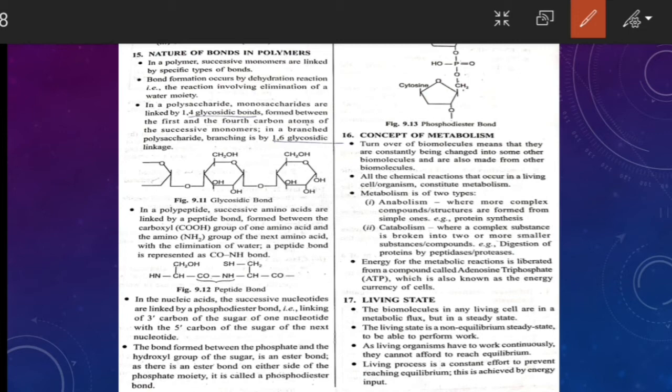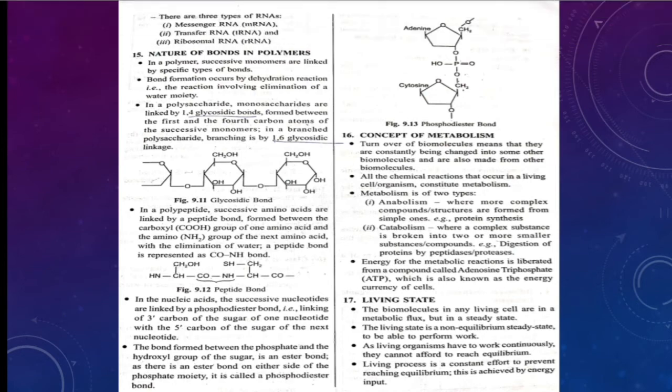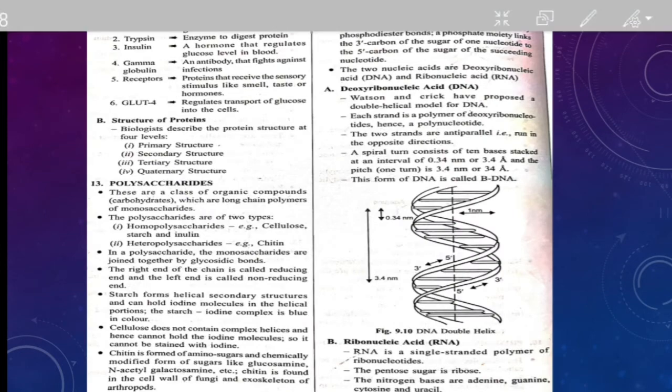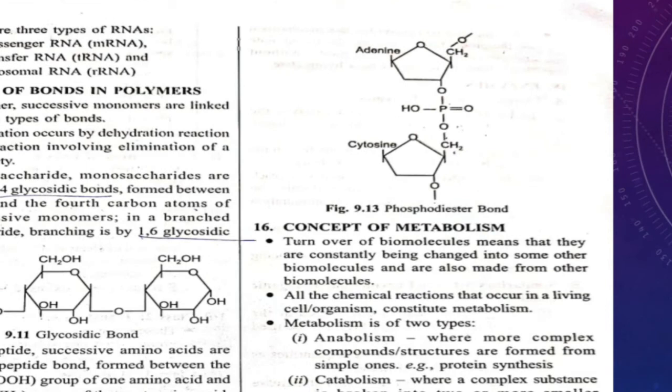Then the formation of nucleic acids. The successive nucleotides are linked with the help of a phosphodiester bond. The link formed between a nitrogenous base's sugar and phosphate is a phosphoester bond, and with another sugar it becomes a diester. So one phosphate will be joined with two sugars, that's why it is called a phosphodiester linkage. The bond between the phosphate and the hydroxyl group is an ester bond. I'll just show you. Let me zoom in. Sorry. Here. Okay, can you see how this phosphate bond is formed? This phosphate is attached to two sugars, that is why it is a phosphodiester bond.